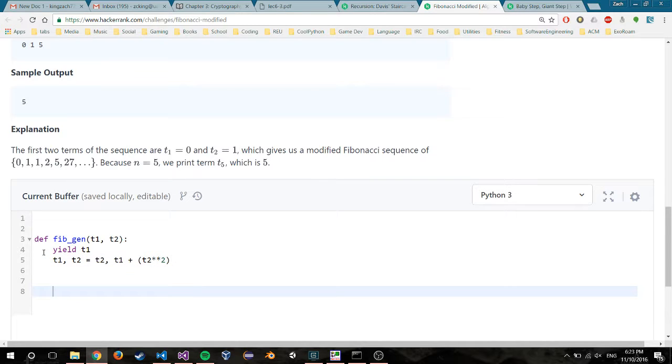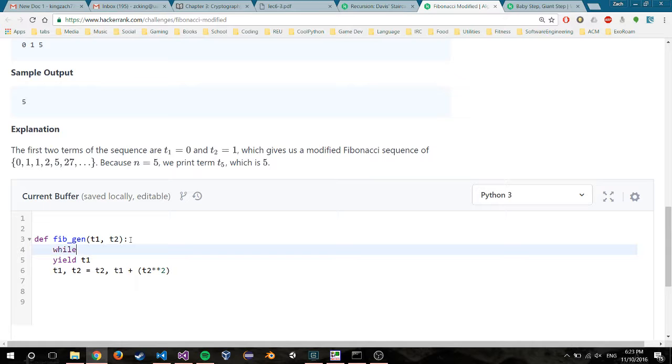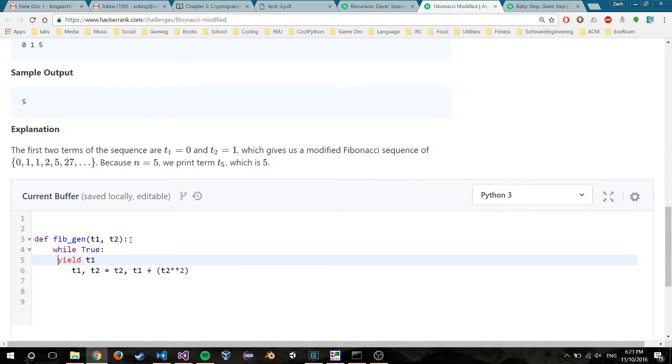So that's your generator. Or actually, you need an infinite loop. Anyway, so that's your generator, and then you can create the actual generator with this.